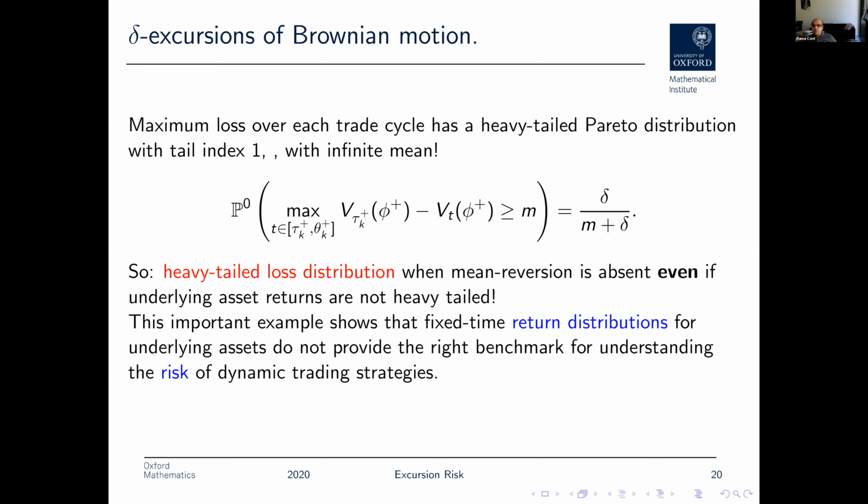And tomorrow I will continue with a more common example, which is the Ornstein-Uhlenbeck process, which is used, as I said, in 90% of the papers on pairs trading. This is an example which is very explicit. We can compute everything in it, and we can analyze the properties of these pairs trading strategies in great detail, and especially the role of delta, the stop loss, the efficiency of the strategy, and so on.